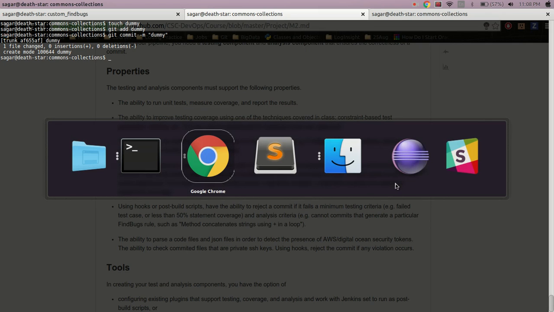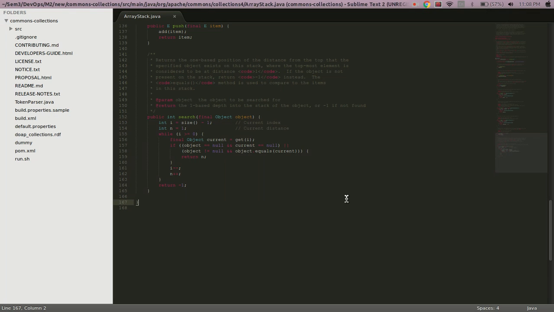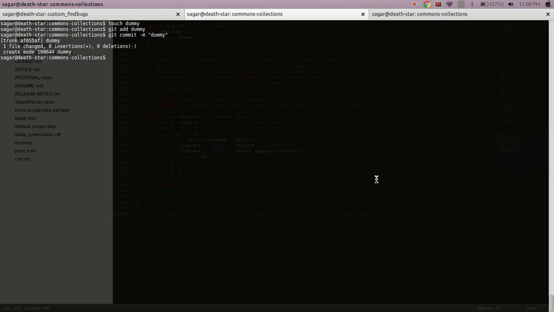Now I will actually go to the code and try and insert a token. So this is the DigitalOcean. This is a string which matches the DigitalOcean security token. So now I will try to push this file with the token onto the Git repository.